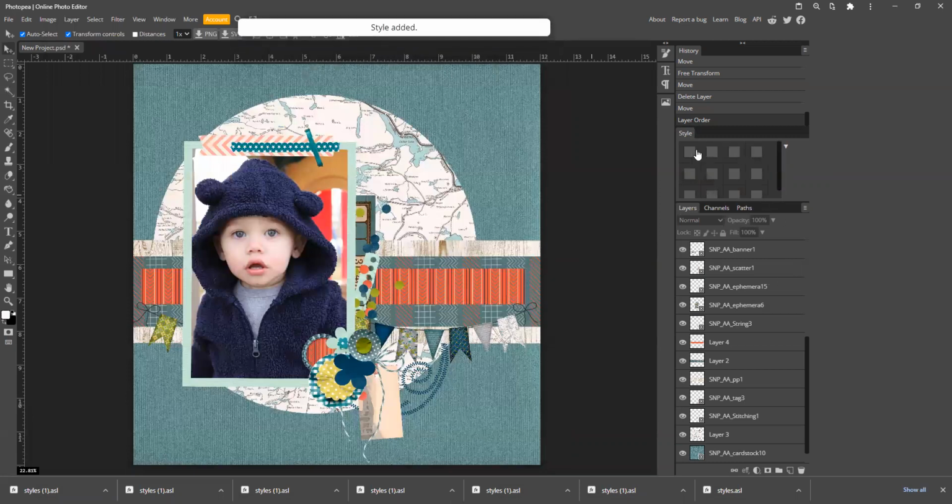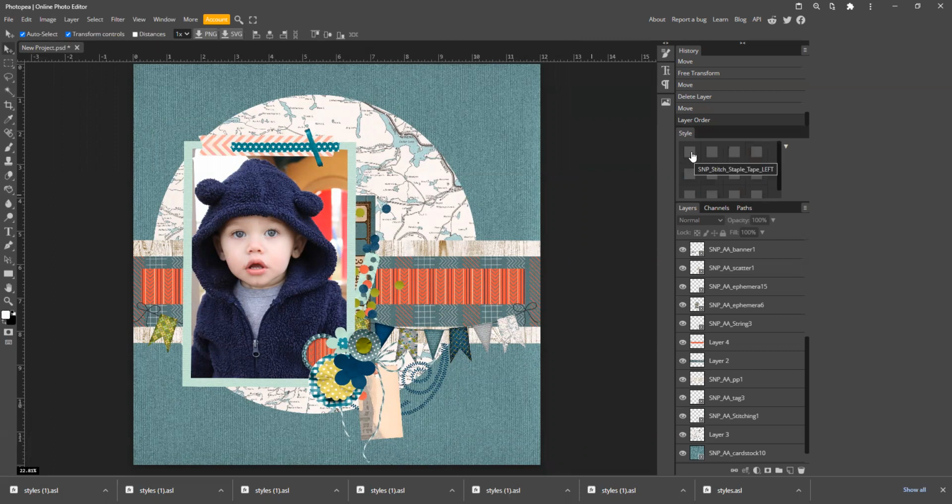As you can see over here, it's loaded these sets of styles, and the top 6 of them have your left drop shadows, and the next 6 have a right drop shadow. If you hover your mouse over the styles, it will tell you what this style is used for and what we've created it for.